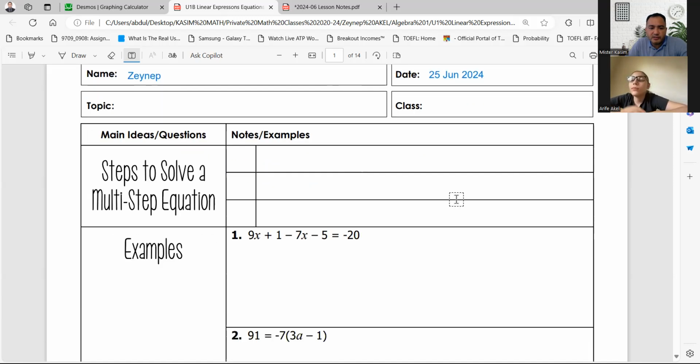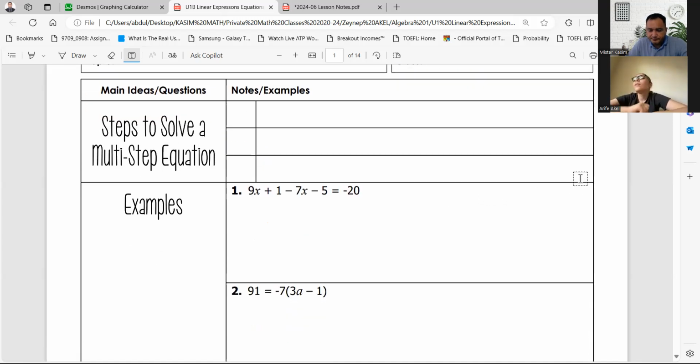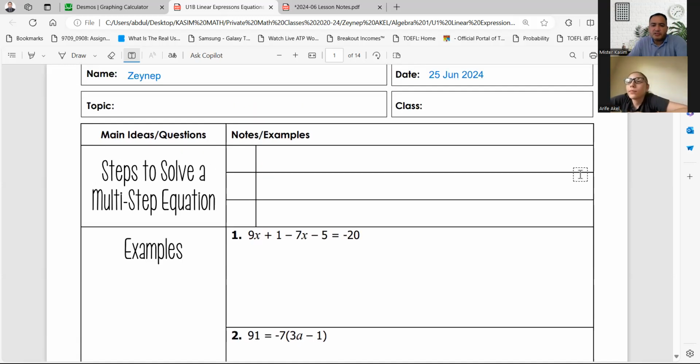Let's just do one question and finish it. Zainab, if you remember, let me just give one example. What is the idea of solving a question? What's the main strategy? Solving an equation means isolating the unknown, right? Isolating the unknown means leaving x, for example, let's say the unknown is x, on the left-hand side alone and everything else on the right-hand side.